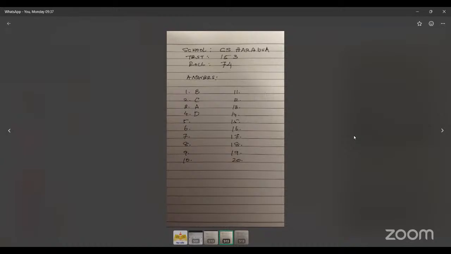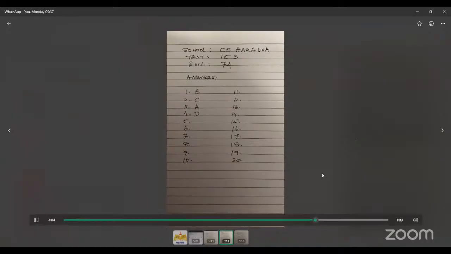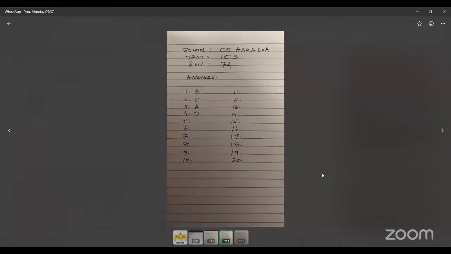Do not write your name on this sheet. Do not write your class. Do not write your section. Do not draw any line or put any drawing. Do not do anything else apart from this. Questions 1 to 10 should be like this, and 11 to 20 should be on the right hand side. It should be 1 followed by a dot, 2 followed by a dot, and the same way up to 10 followed by a dot, and the same way on the right hand side. Leave some gap between the left hand row and the right hand row: 11 dot, 12 dot, 13 dot. Do not put an open bracket, 11, close bracket. Do not do like that.